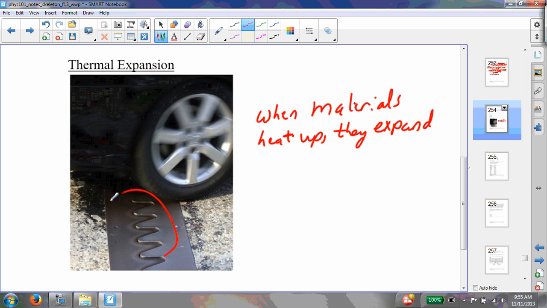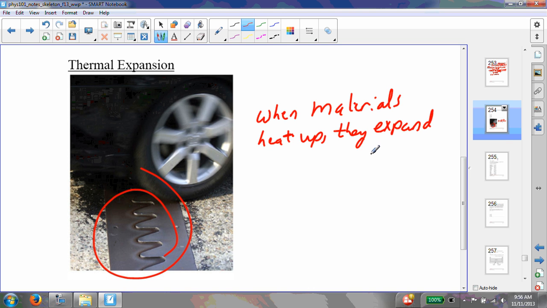Similarly on bridges, you have these expansion joints. You can often feel them when you're driving over a large bridge, like one of the Mississippi River bridges. They are there so that when these very large structures heat up day to day, from the highest to the lowest temperatures, they can expand many centimeters, 10, 20, 30 centimeters, which is enough to cause structural failure if you couldn't account for this expansion. So you have to include these expansion joints.